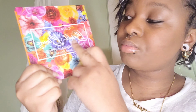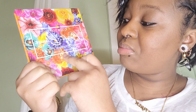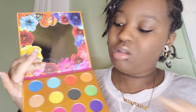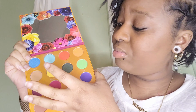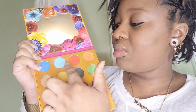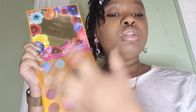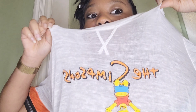With the Color Story Bright Blooms Pressed Pigment Palette. I showed it in my video that I'm gonna put up, and I use this color. Oh god, I'm scraping the palette. So, I wanna just use colors from this palette only because I had mixed it with Jeffree Star. I have a Simpsons shirt on that I want to do colors with. Okay?